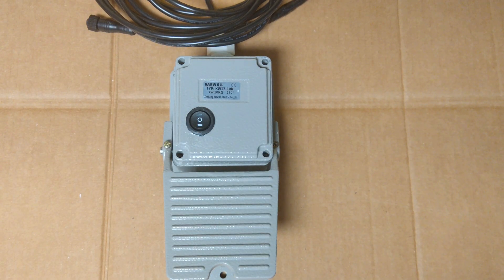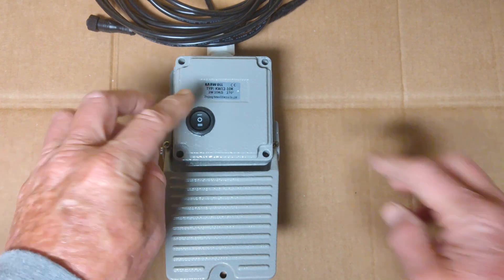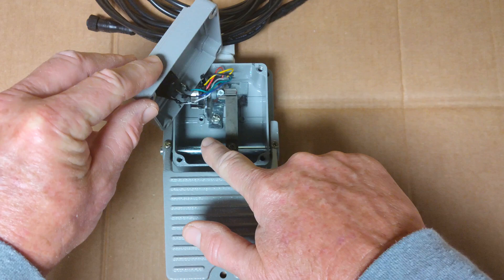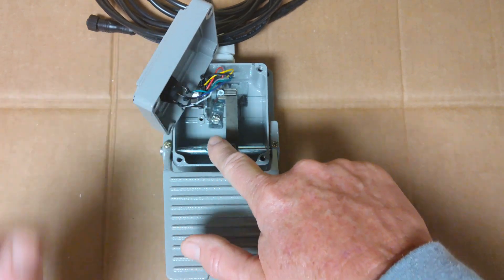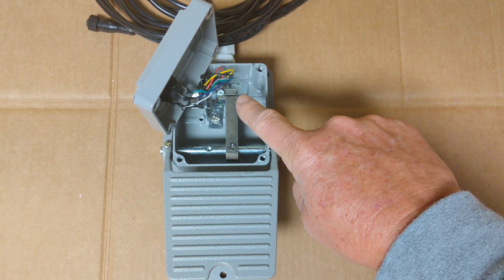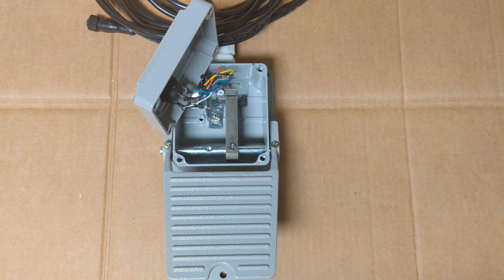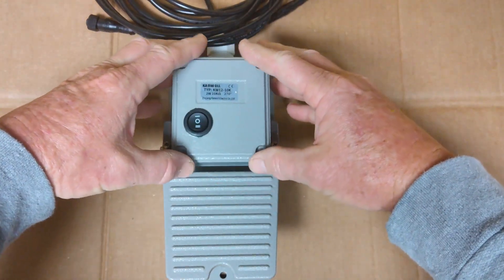This is a view of the updated foot pedal. I've moved the directional switch to the top cover plate of the pedal. When you decide where to put it, make sure you have enough space for whatever switch you decide to use — there are some gaps you can choose from. The potentiometer uses the red, black, and yellow wiring, and the directional switch uses the green, blue, and white wiring. Then you can go ahead and close everything up.